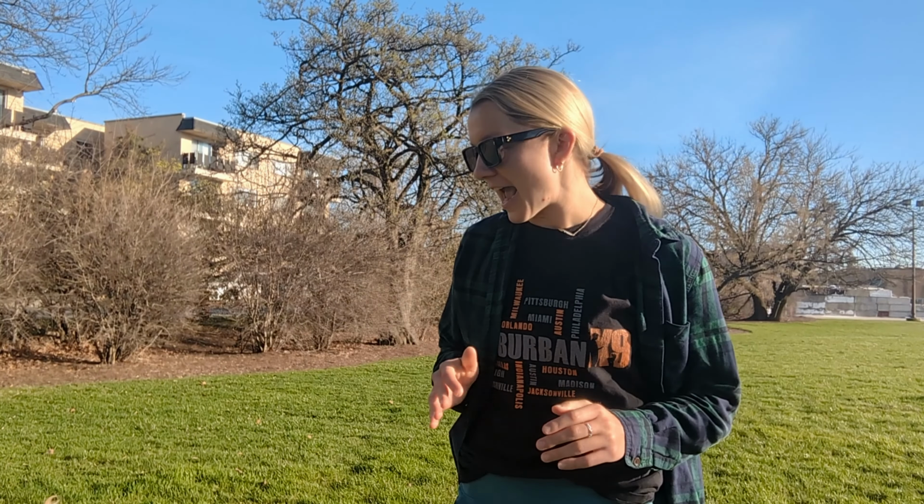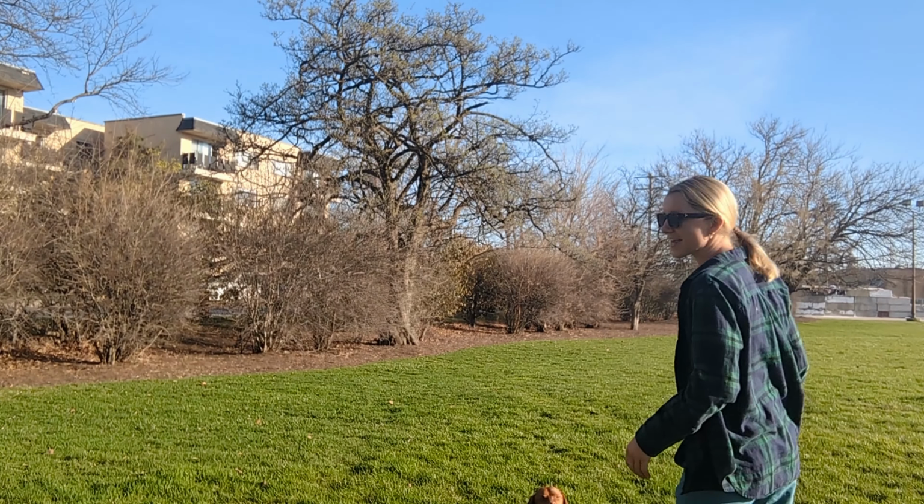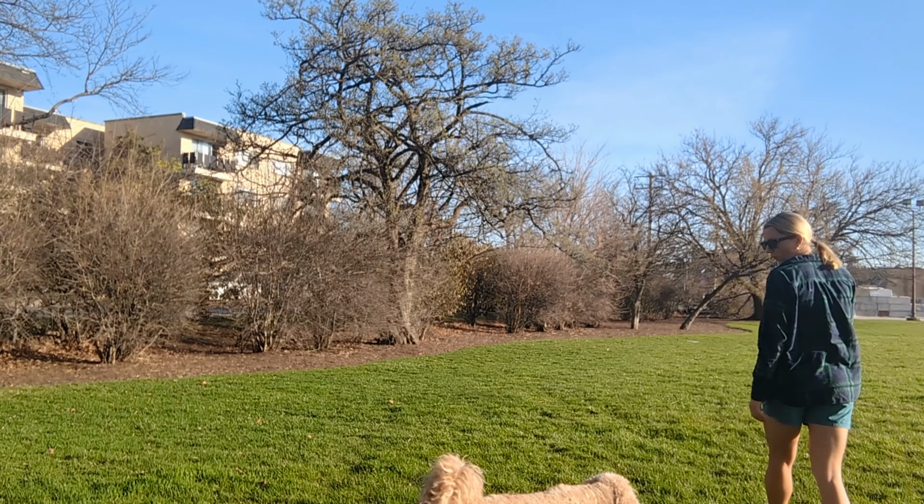I also do want to show off-leash heel with my personal dog. He has been doing heel for a very long time. We advanced to off-leash heel. He knows e-collar heel as well, but right now he's completely naked, nothing on him. And I want to show you what the end result would look like as well. So I'm going to say, Anakin, Annie, heel. He was chewing on a stick. Let's go, Annie. Good boy.